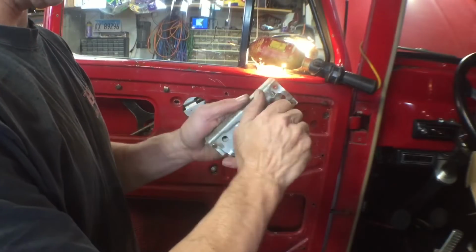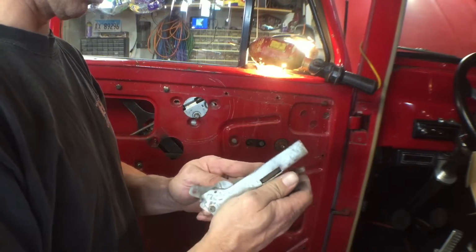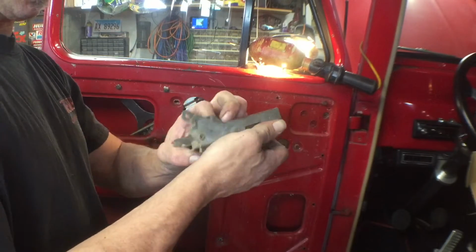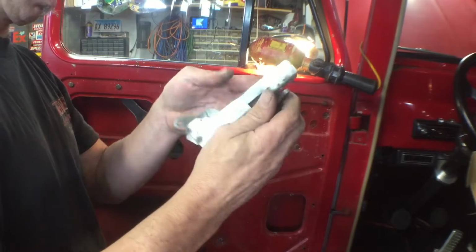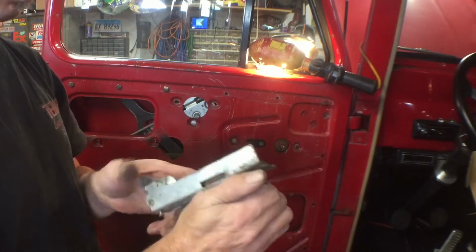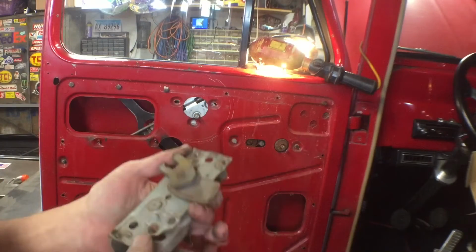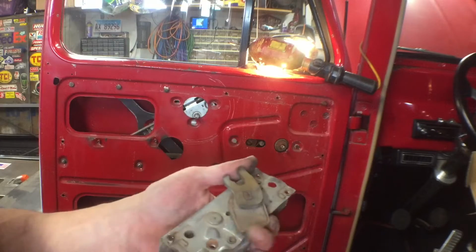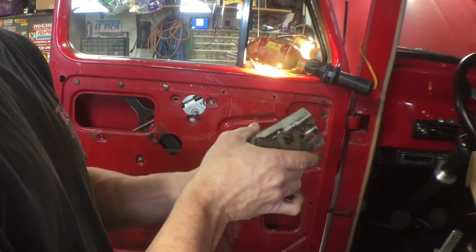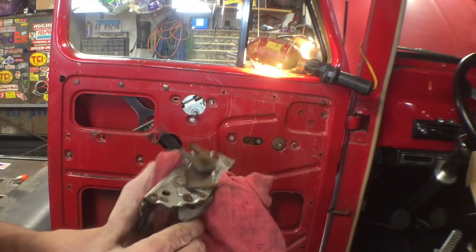All right, so this replacement piece he ordered, it doesn't seem to be working either. Wants to catch, but it's not catching. Open that. There we go. Maybe some alignment issue. I'm gonna lube this thing up real good though. All right, I got her all lubed up and she's working good now. And it stays locked.